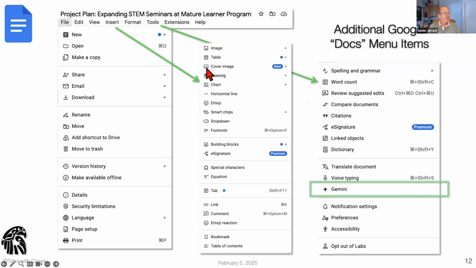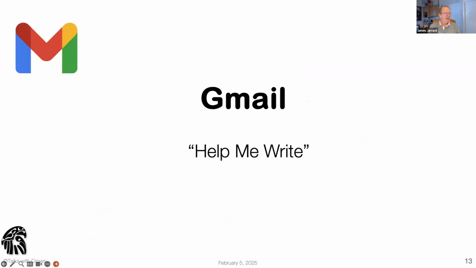Create a new cover image for your document. Imagine a high school kid wanting to put a pretty picture on the paper they're going to submit to their teacher. This is a full-fledged word processor Google makes available, and they've integrated AI into it. That's item one of the document, the suite of products that has AI integrated into it.